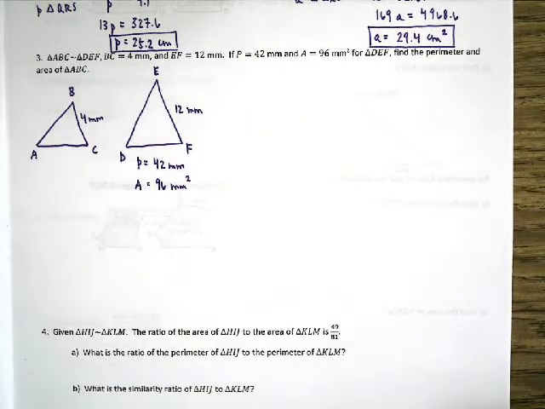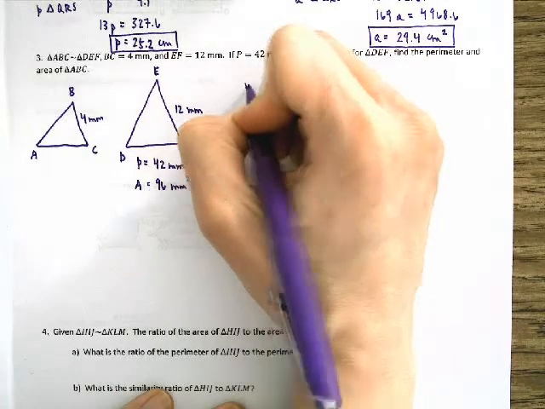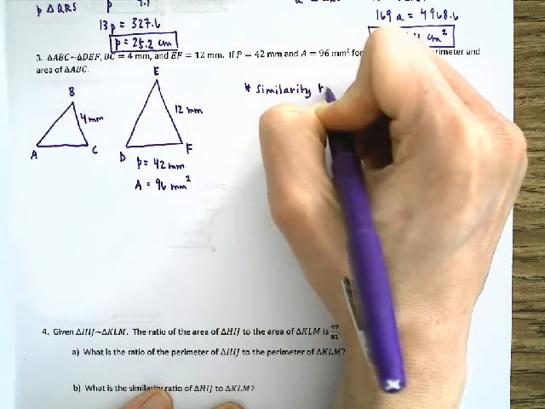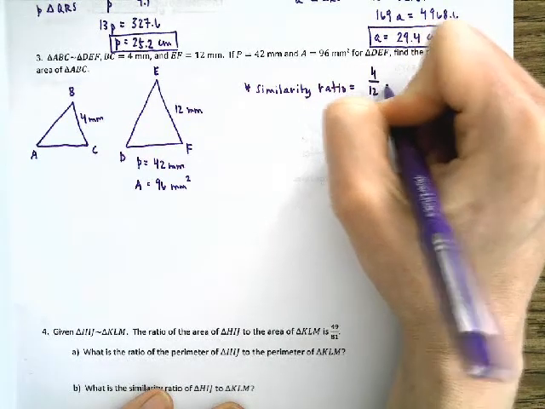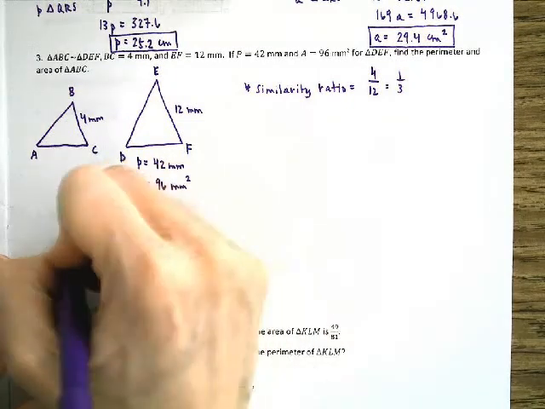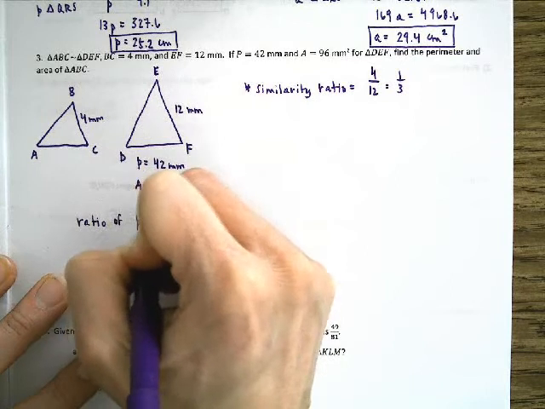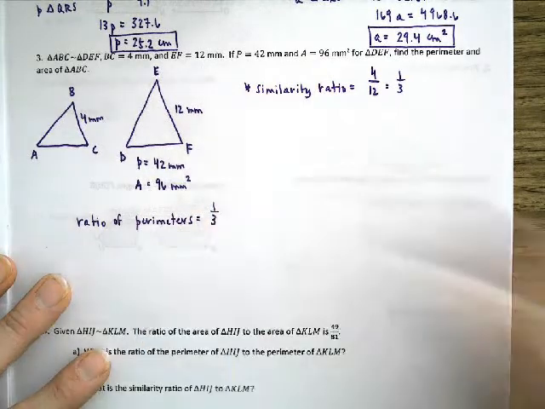So again, we're doing the same process. Here we just had to get our information organized, so we use the correct ratios. Okay, so same as always, I'm going to start with the similarity ratio. So ratio of my corresponding sides is 4 over 12, which is 1 over 3. So now that I have that, I have the ratio of my perimeters. I know that's going to be the same thing. So that's equal to 1/3.